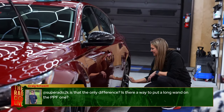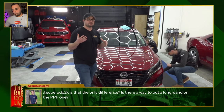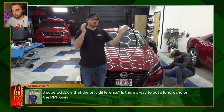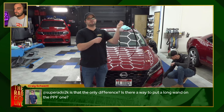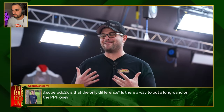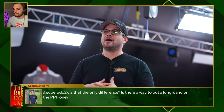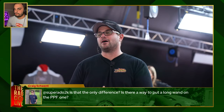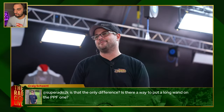Anthony, I feel like you are up to the test, so why don't you tackle this one? So the PPF sprayer is going to have the coiled hose, which is awesome. I love the coiled hose, but you're going to have the shorty, stubby wand. Technically, because it should be roughly the same fitting, you could attach the long wand onto the coiled hose, or the shorter handle onto the non-coiled hose, and you could probably swap them. The trick is that you would essentially need to have the PPF version and the Multi-Pro 12 version just to make the swap, or if there is a way to order that separate piece from IK. That's the only way I know you could get away with it, because I love the coiled hose on the PPF sprayer, but I like the length of the Multi-Pro 12 wand. So that's the big difference there.